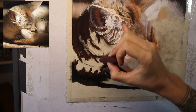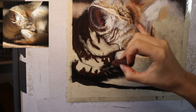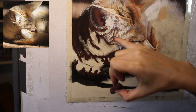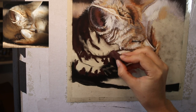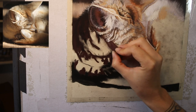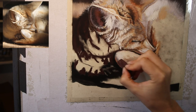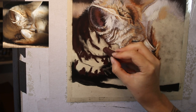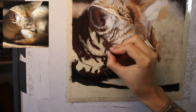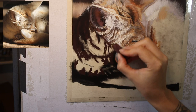It's not quite as complicated as this area here, because I would say that the thing that has taken me the longest in this entire portrait is this area on the top of the head and this whole ear. All those little layers of hair are so tricky. It really took me a long time. So this is very much a fur tutorial, because that is what most of this portrait is about. And it is not the easiest type of fur, with all of the depth showing through from these little creases.